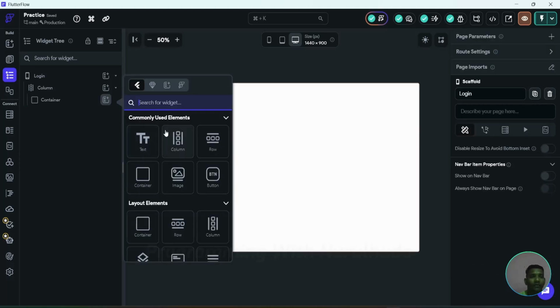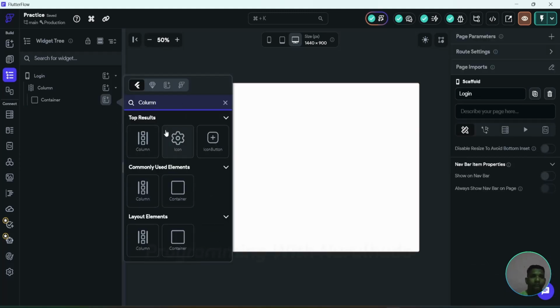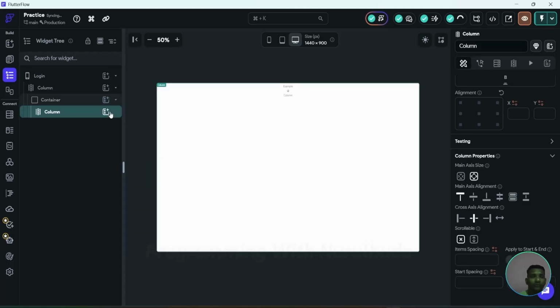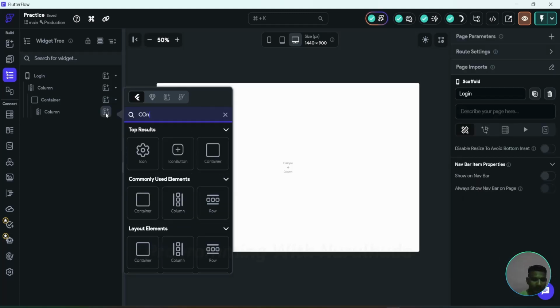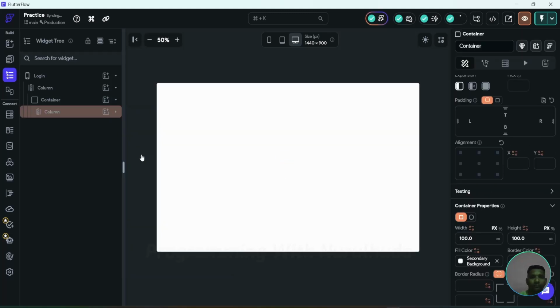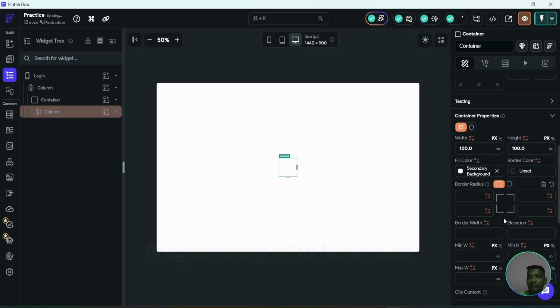Inside that, I select one column, and it would be centralized. Inside that, I add one container. Height should be 50 and width 310.